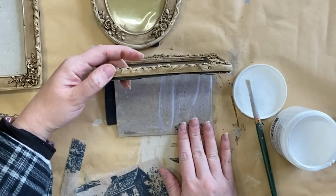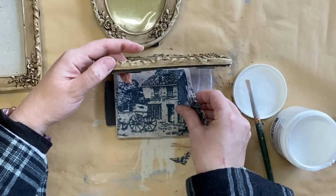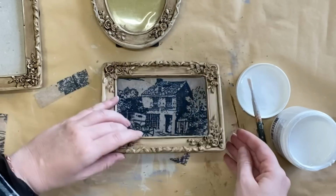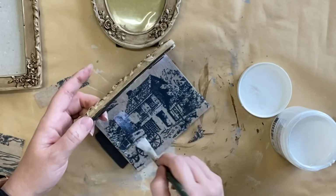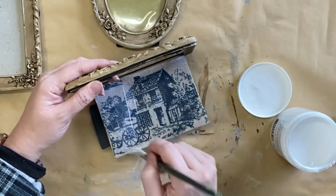The decoupage design that I wanted to put there had a little piece missing, so I had to find it and cut it and layer it back in. So we're just layering that back over the top of it. And then once I'm happy with that, I'm going to add another layer of that decoupage medium over the top.